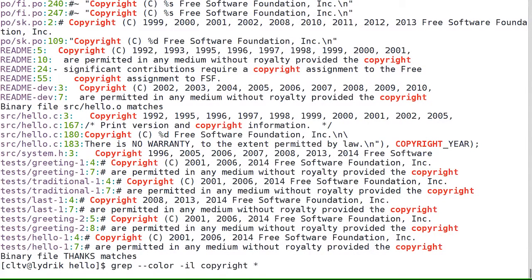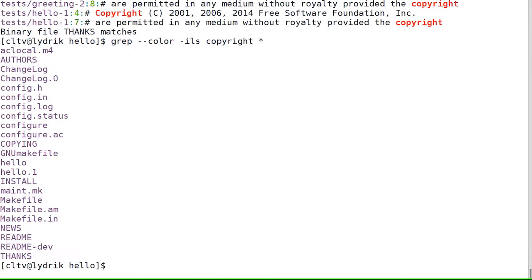So that is an option called -l. This is a lowercase l, and I'm not going to do the recursive anymore, but I'll turn the -s back on, which means suppress the error messages, right? So -l will change this to be much simpler. It's just going to give me a list of file names that contain that word copyright. It doesn't show me where it matches, and the file only appears once in this list, even if it has multiple occurrences of that text, the copyright word.